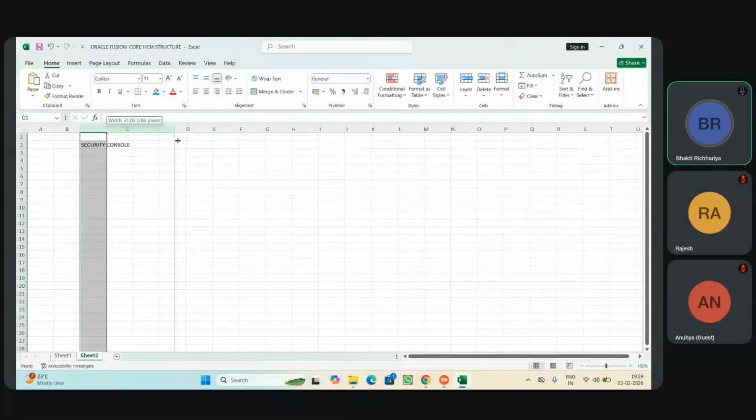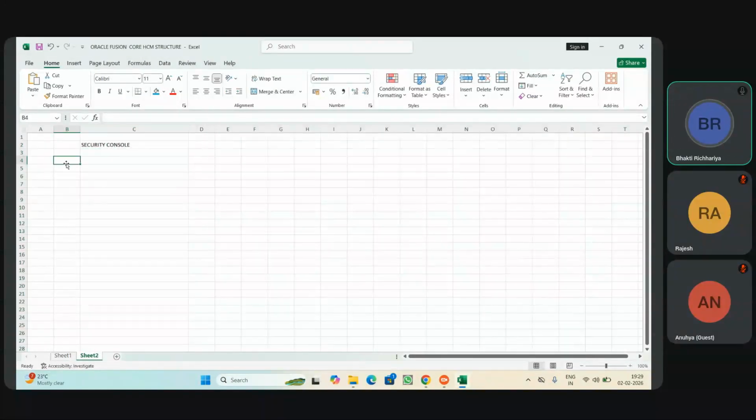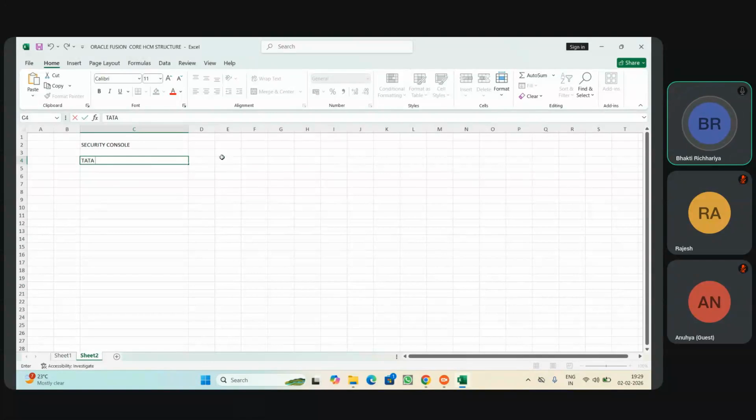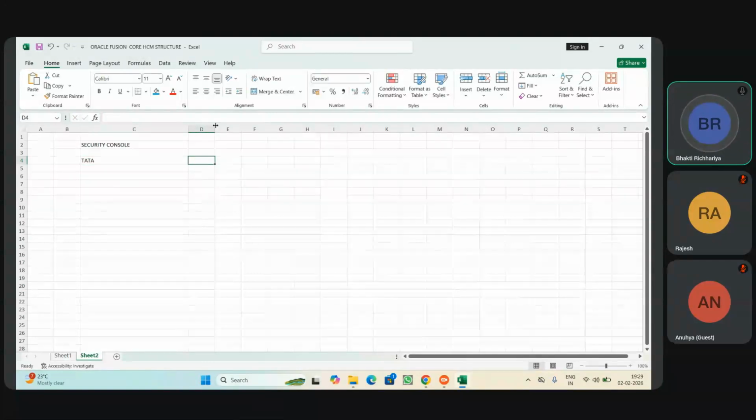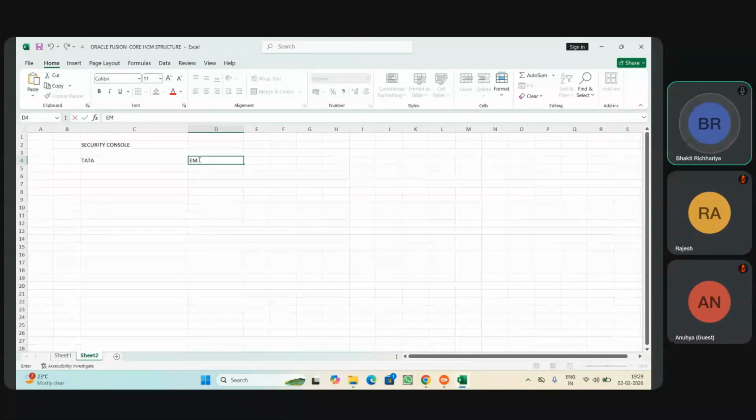Imagine your Fusion training is completed and you join an organization, you got a job. Say you join the Tata company. Tata company will create your employee ID. Your name is Rajesh.